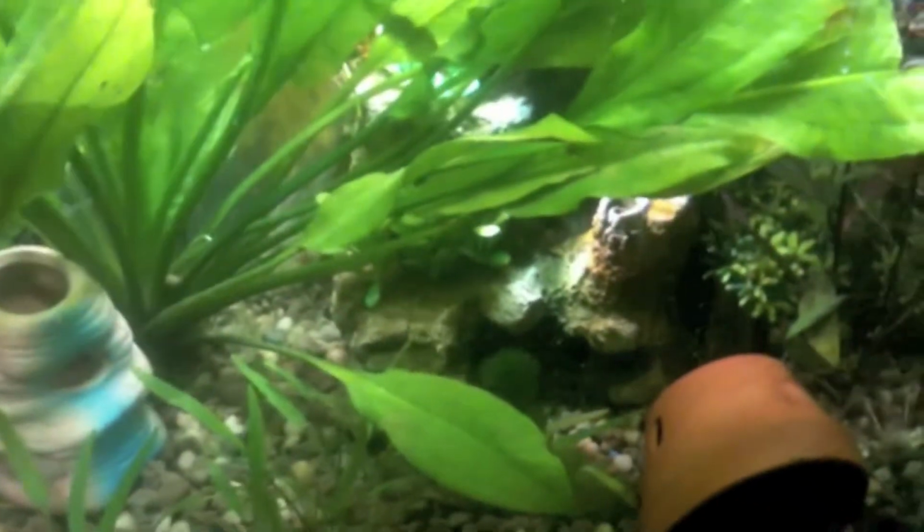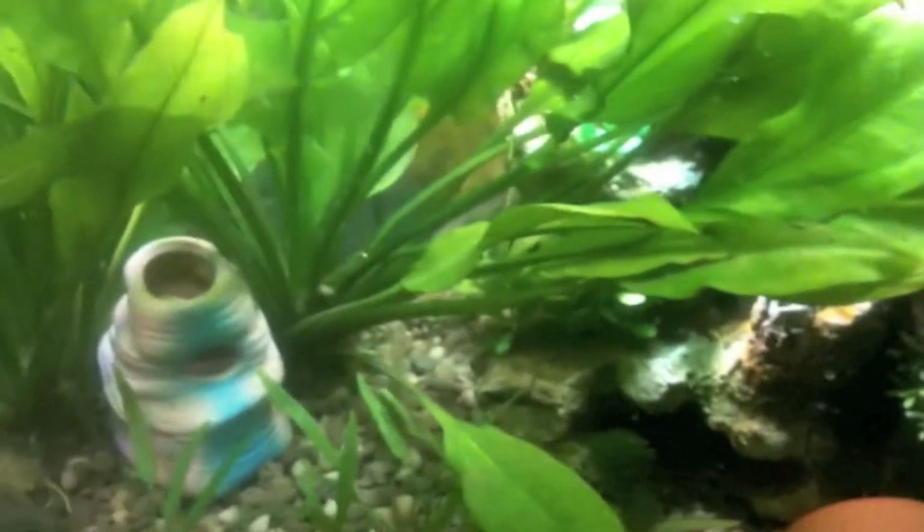Another thing, I added a whole bunch of iron to this tank. My water is really hard. It has a lot of iron from standing in the pipes and stuff, in Rockville. But after I put it in, the pink Tenellus got super red, purple. And that's just because of all the metals and stuff that I just put in this tank.